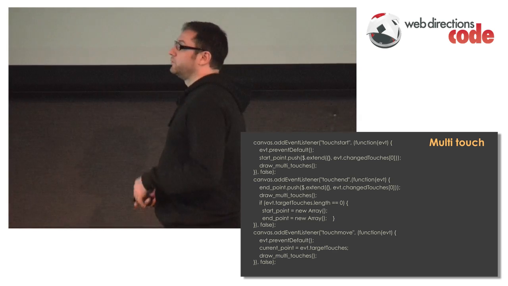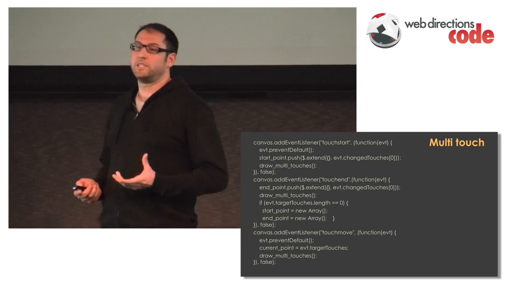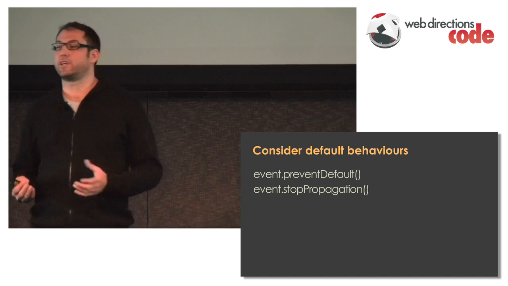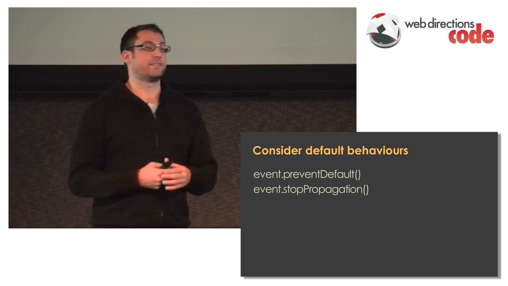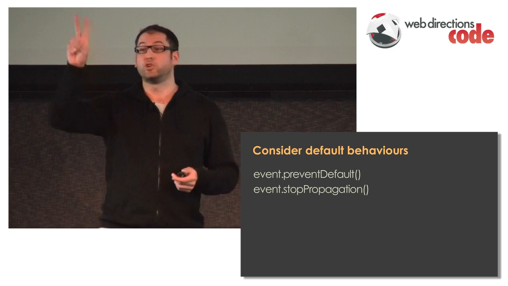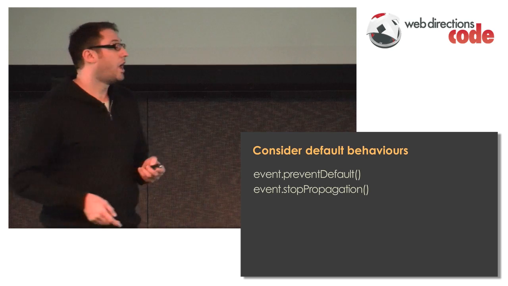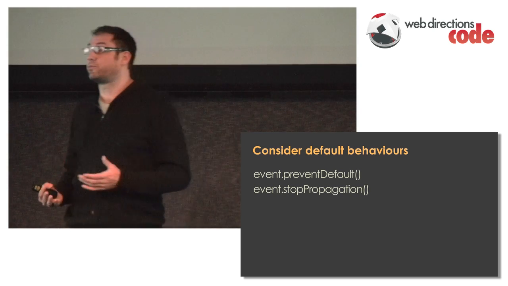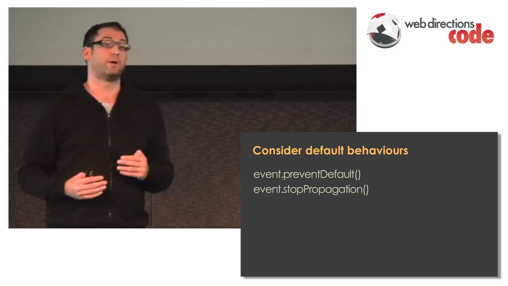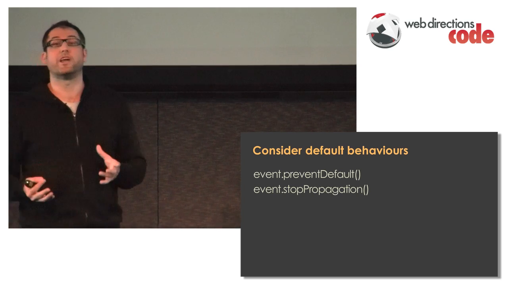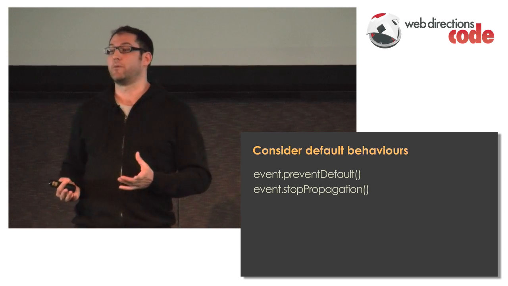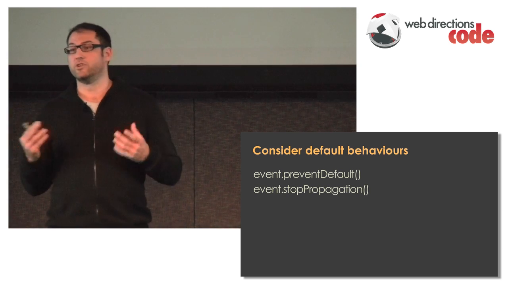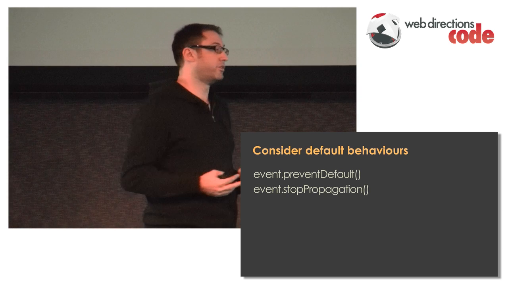Now, one of the things that we do need to consider when we're talking about multi-touch is that there are certain arrangements of touches that have significance to both the browser and to the operating system. Things like pinch zoom, for example, or 2-finger scrolling if you're on Android. So don't forget that you've got the ability to use things like prevent default and stop propagation to stop those events bubbling upwards. You use these very, very heavily in a multi-touch environment, because otherwise your browser's going to start doing weird things. All of a sudden you're switching windows and doing all sorts of wacky behavior if you don't do this.